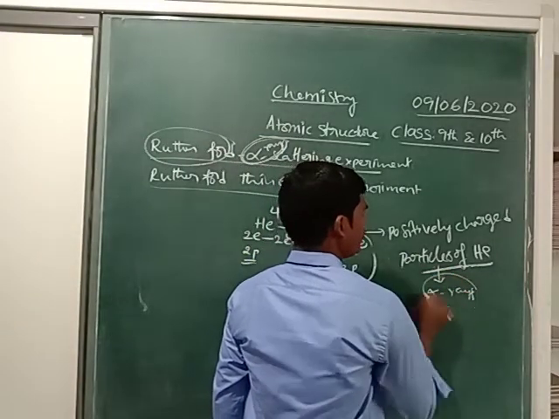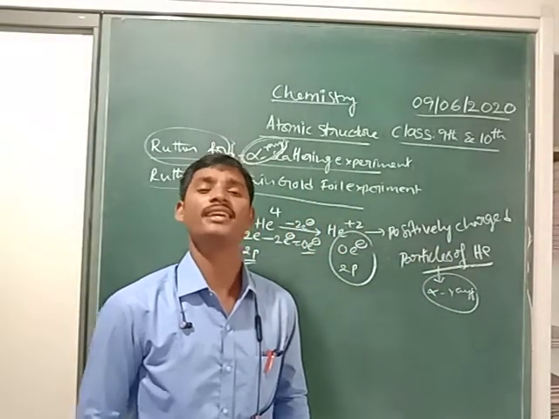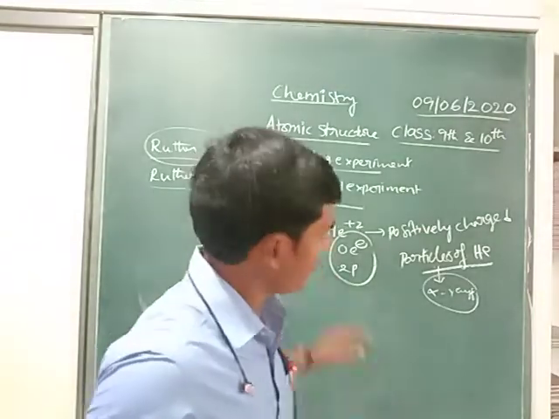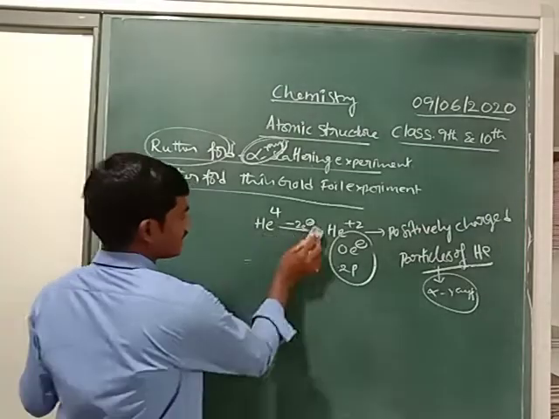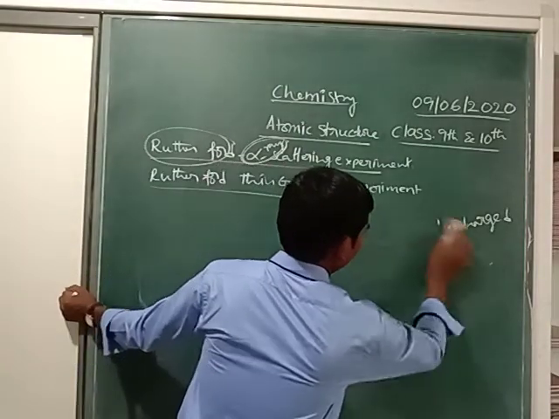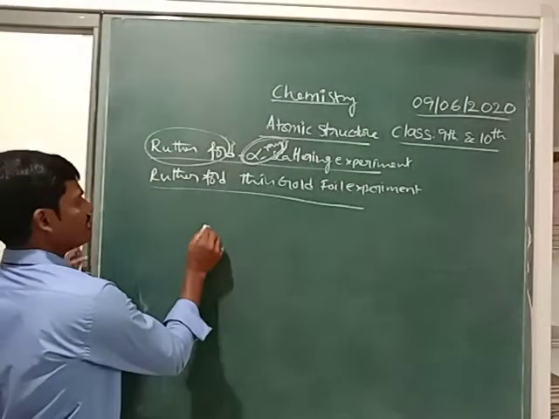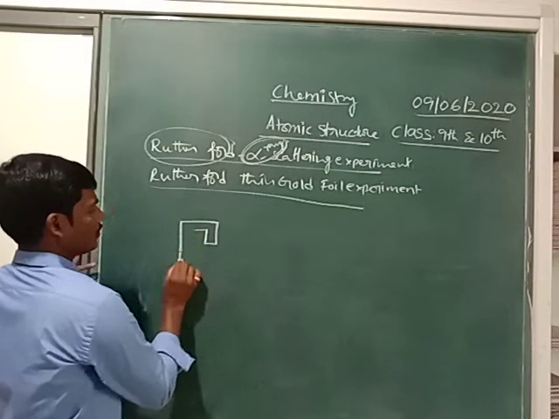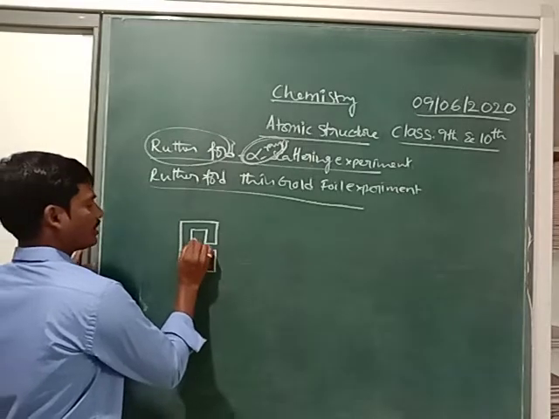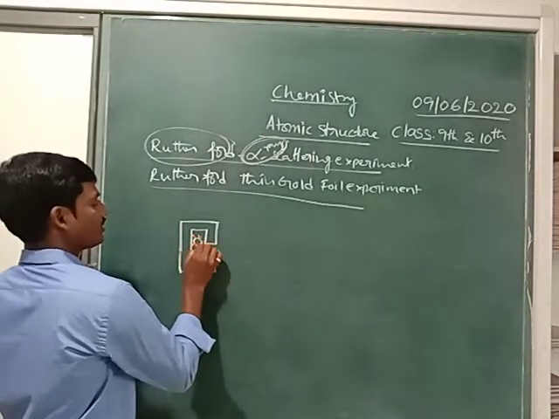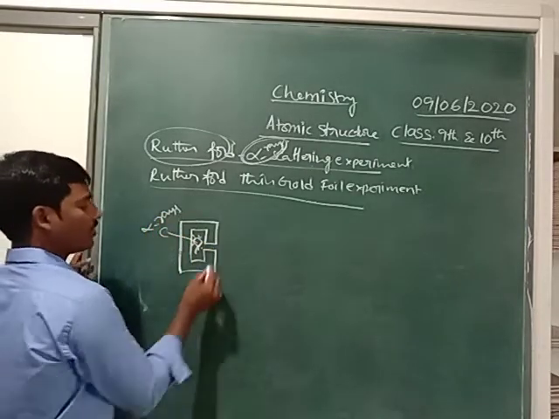Okay, children. So by using these alpha rays, Rutherford did one of the experiments. What experiment did Rutherford do? I will explain now, children. What is the Rutherford alpha scattering experiment? Here Rutherford took the alpha rays in a lead chamber, children. Suppose this is the lead chamber. In this lead chamber we have taken the emitting source, that means alpha rays. Alpha rays are emitted through the lead chamber.